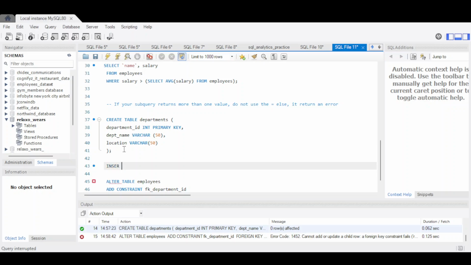Insert into departments. Yes. Department ID, department name and location.